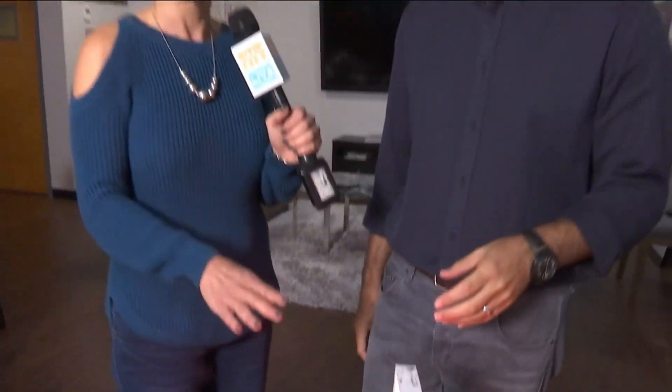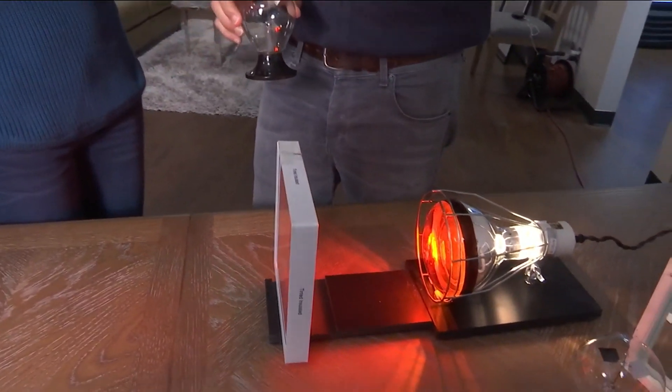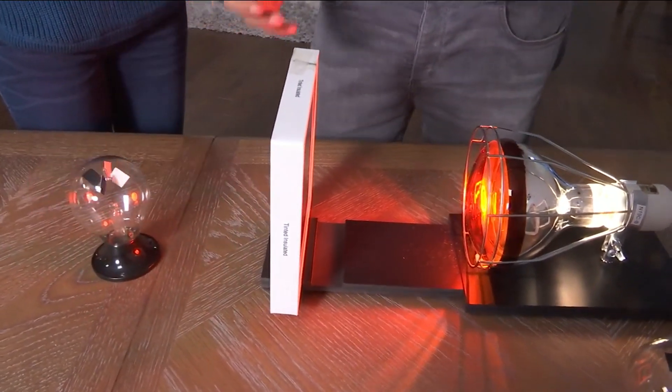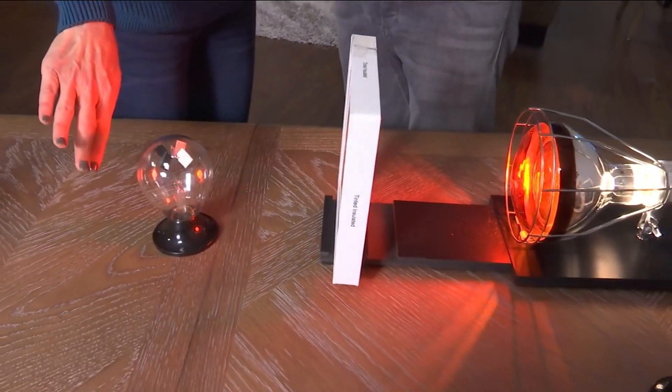So now we're moving into insulated glass. This is a tinted insulated glass. A lot of people recognize tint and think energy efficiency — many cars have tinted windows to make it cooler and provide more privacy. One of the things we discuss with homeowners is: are we trying to keep heat out, or are we trying to get more privacy? Because if we order the wrong insulated window, it's not going to do as much to keep our home cool in the summertime. The heat is still coming through.